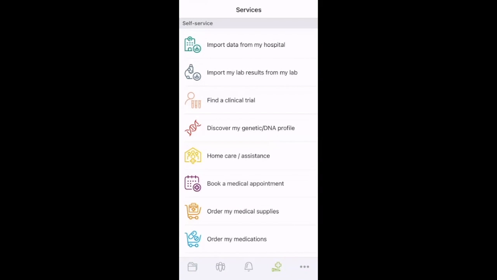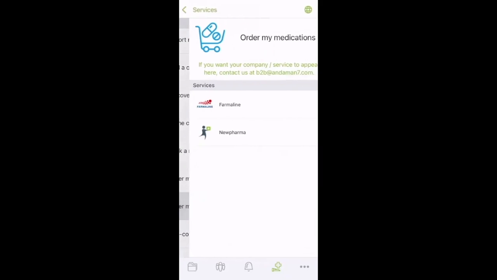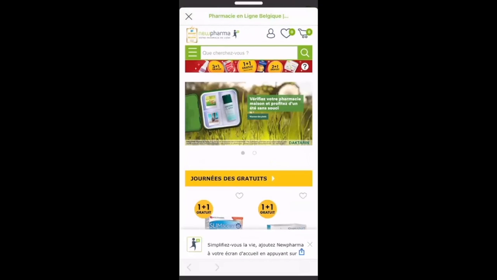But booking an appointment is just one example. I could also order my medication online. And when I click here, I go to my favorite online pharmacy. And again, a deep integration here would help me be automatically logged into that online pharmacy. I could select the drugs, share the prescription, and I could receive from the pharmacy the list of medications that I will receive by post, and all the information about how to take that drug and the recommendations could be downloaded automatically to my Andaman application and shown in the previous sections on medications that I was showing you earlier.